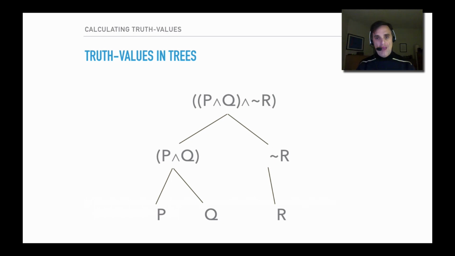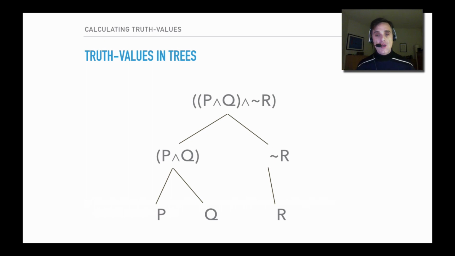Okay, so here's the grammatical tree for the sentence P and Q and not R. The whole big conjunction is a conjunction of not R on the one hand and P and Q on the other hand. So that's what we have here. We have P and Q and not R broken up into P and Q on the left and not R on the right. But then P and Q has two parts, P and Q, and not R has one part, R. So this tree breaks the whole big sentence down into its individual pieces, all the way down to the sentence letters out of which we built the big sentence.